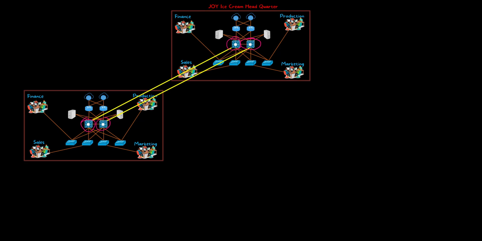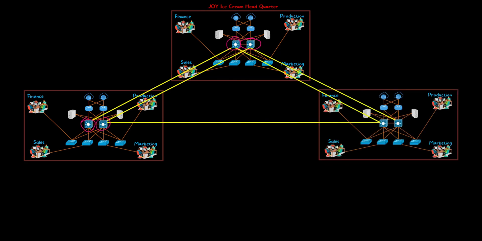James's business is again growing and he is going to take another office from the nearby building. From the second new office's distribution switches, he creates connectivity towards the headquarter switches, and he also makes another connectivity between office number one and office number two. He created this connection for redundancy — so in case the link between the headquarter and office number two is broken, data can still be communicated through office number one to the headquarters.